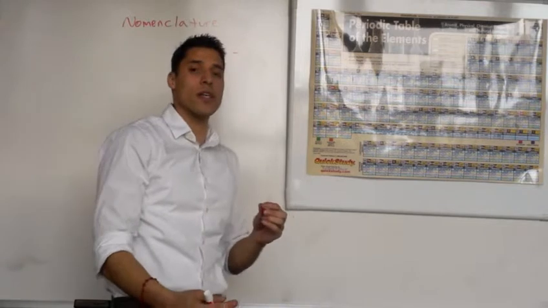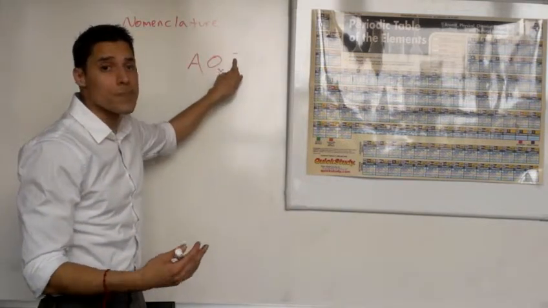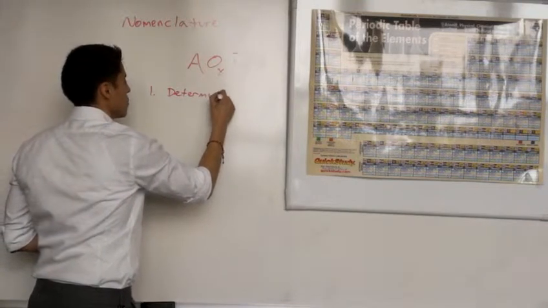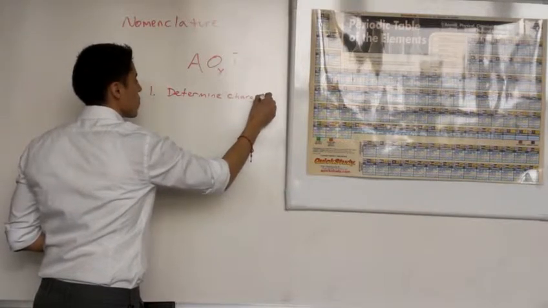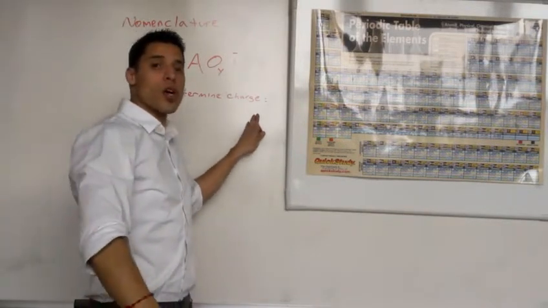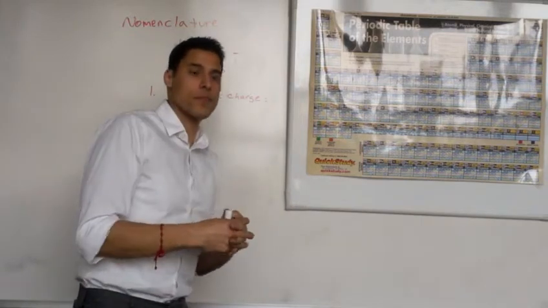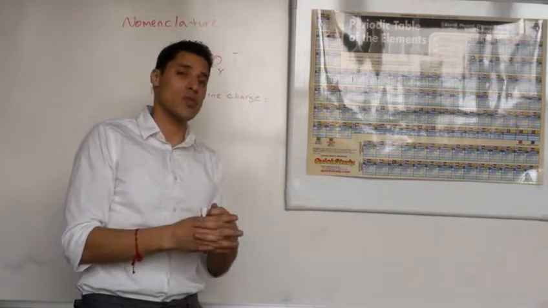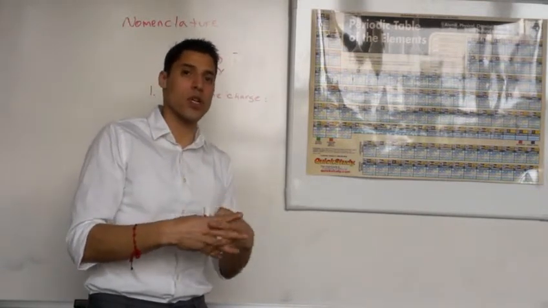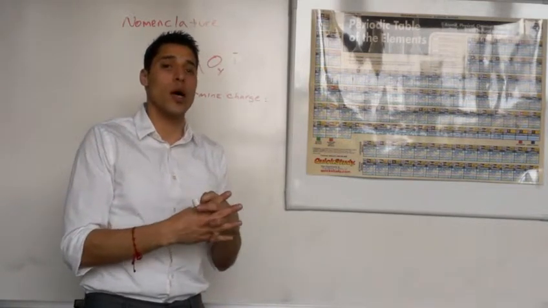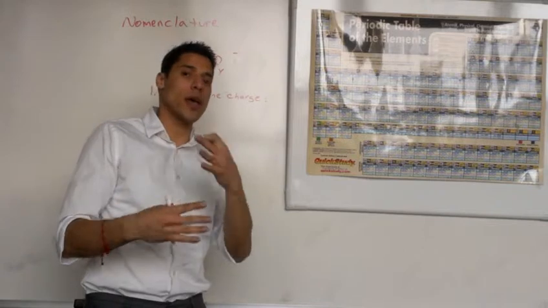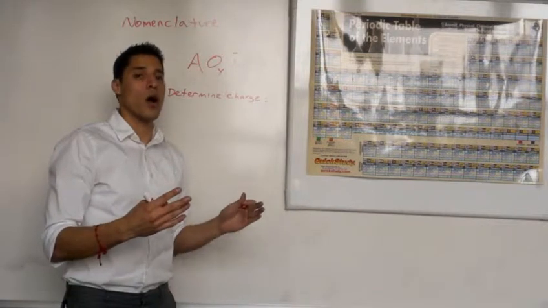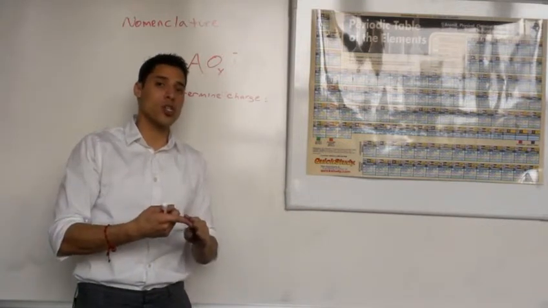The first thing we're going to learn is how to determine the charge. We're going to determine this by adding up the group numbers. If the group numbers add up to an even number, it's going to be a negative 2 charge. If the group numbers add up to an odd number, it's going to be a negative 1 charge. All non-metal oxyanions are going to have either a negative 1 or a negative 2 charge.